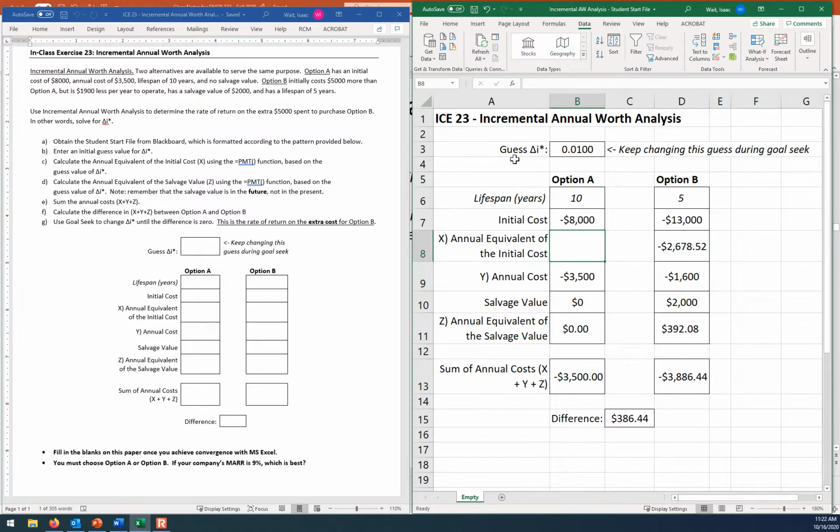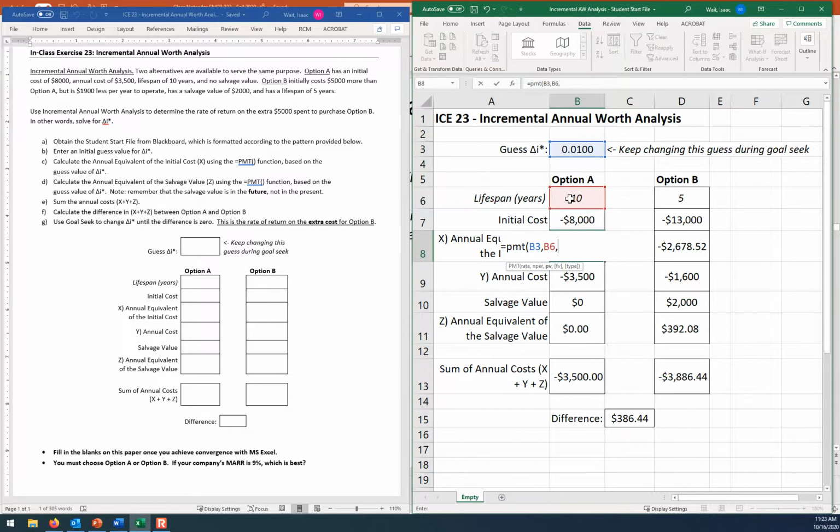All right, so back to the payment function. So equals PMT. Now we tell it the rate. We don't know what the rate is. We're just going to click up here into the location. Now NPER, that's saying over how many years do you want to annualize the initial cost. So that's the N value in this function. So I'll just click up here on the number of years, comma.